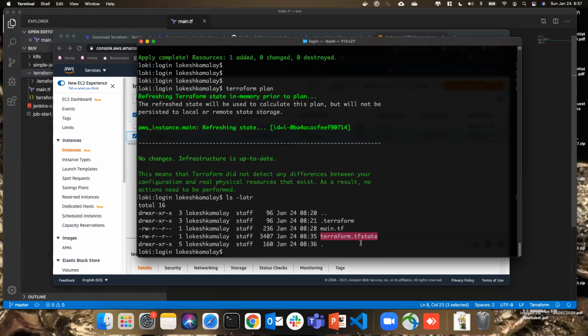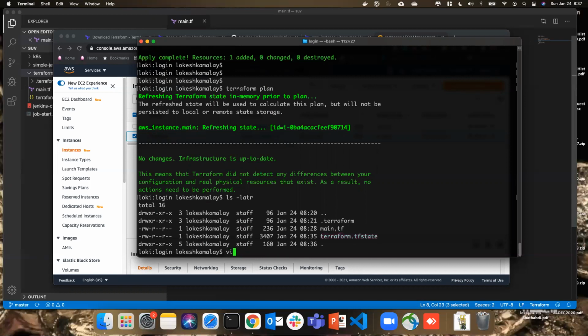There are a lot of backends available where we can keep this, like S3. If it is Azure, we keep it in a storage account. If it is normal, then you can also keep this in GitHub. But keeping this in GitHub is a bit risky because Terraform cannot guarantee that it will redact the secrets. There are some key values that store the passwords, keywords and values. Those are sensitive information. If we keep them in GitHub, people can easily see that. That's why we keep it in a backend where only a few people have access.